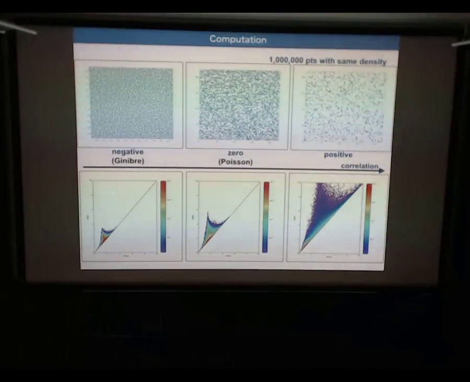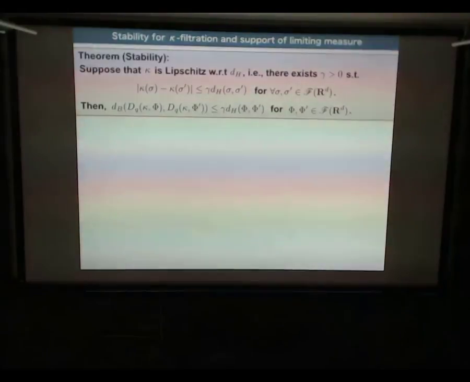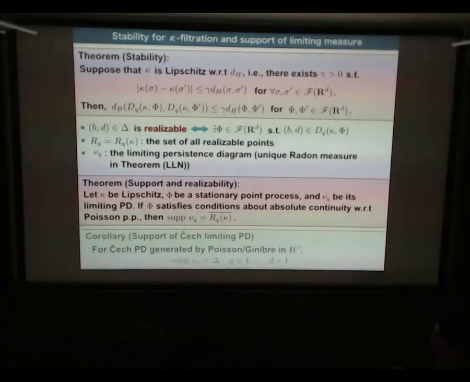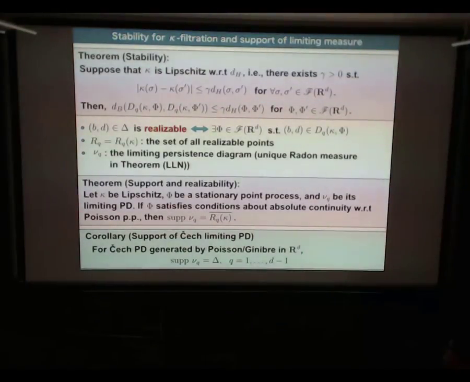Does it happen also in the cubical model? Well, first of all, from the numerical computations, it seems yes, but I didn't do any mathematical study about that. But it seems to be correct, even in a cubical setting. Oh, I see. You are talking about the validity of this theorem, the corollary. Well, so far, we have Poisson and then Ginibre, and I don't know. Maybe possible, but I didn't check it in detail.